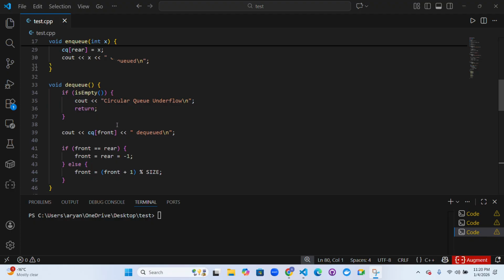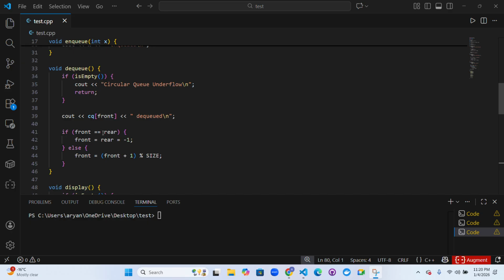If it is not empty, we check if front is equal to rear, and then reset front and rear to -1. Otherwise, we increment the front by one, front is equal to front plus 1 modulus of size.